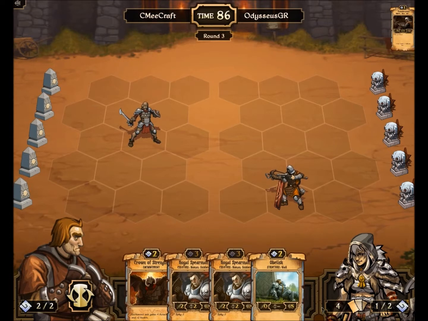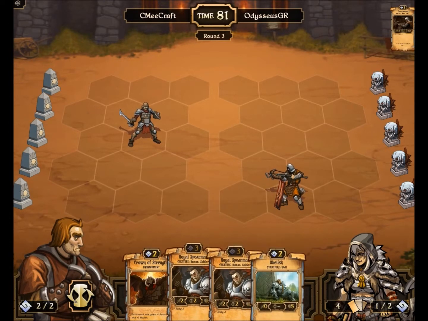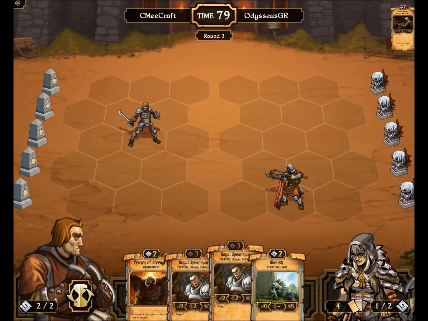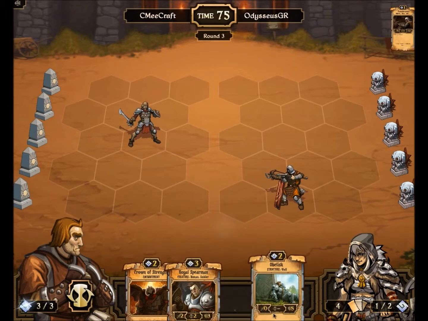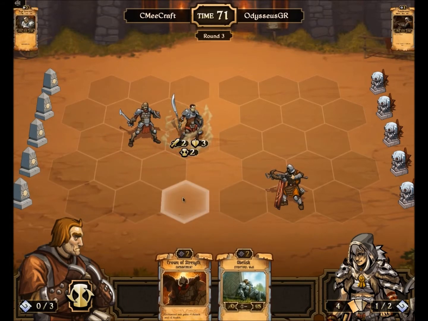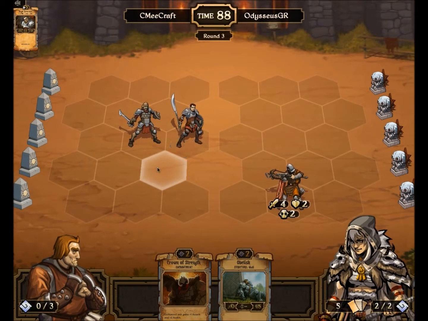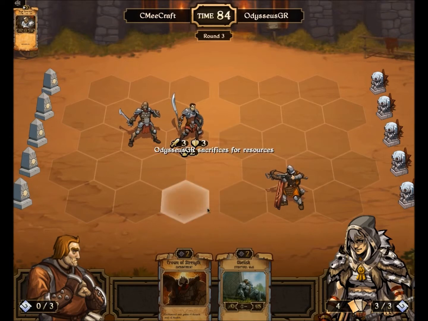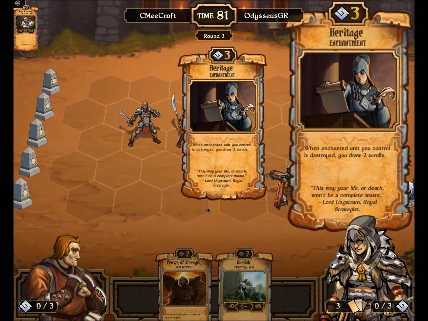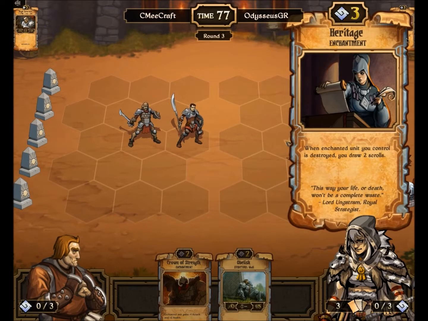So, here we have a decision. Do we go for the Obelisk or the Spearman? And what do we sacrifice? I think we'll sacrifice a Spearman, put down a Spearman in the middle, and maybe put an Obelisk in the lower front. Heritage. I wonder how good that is.